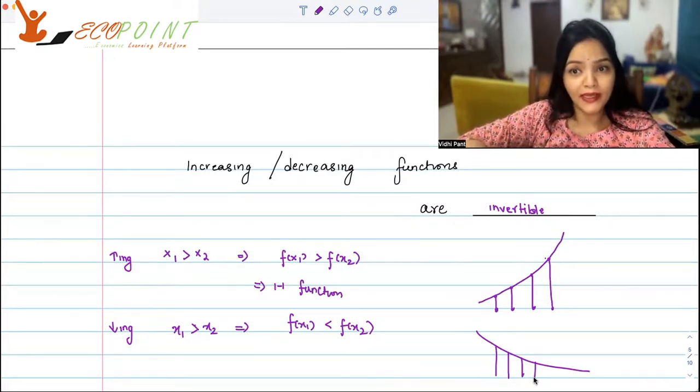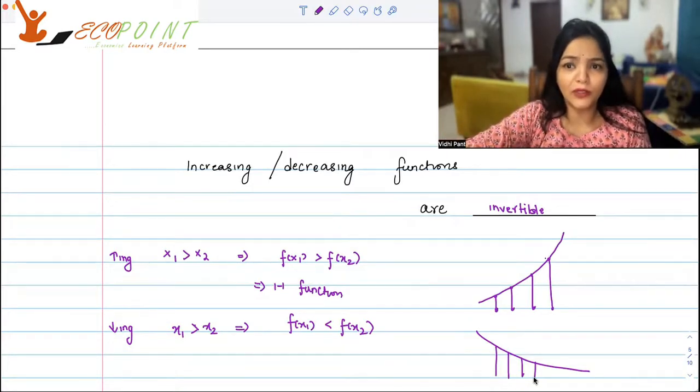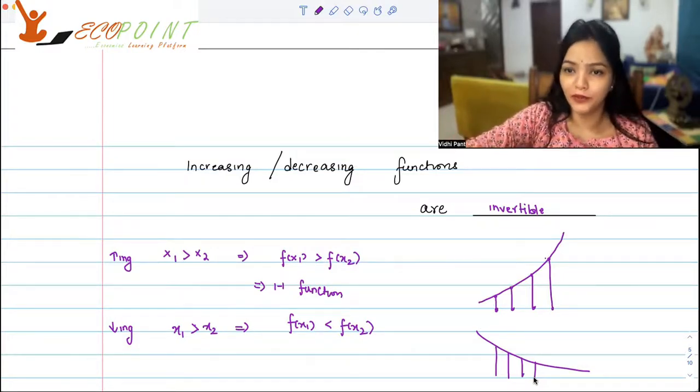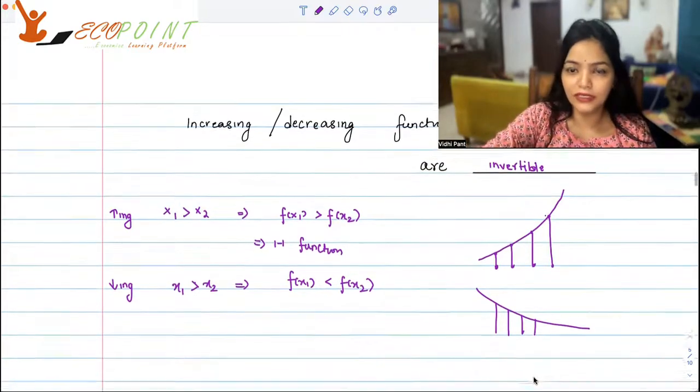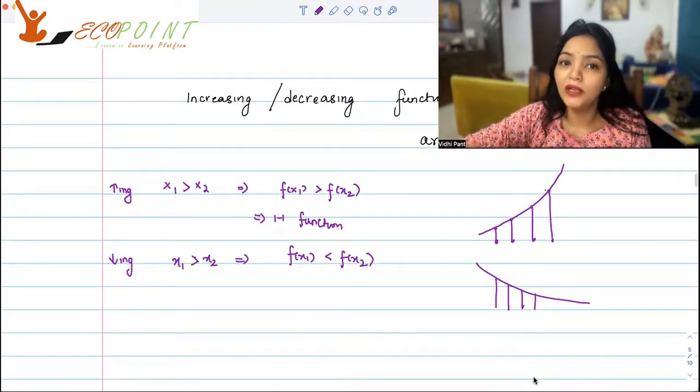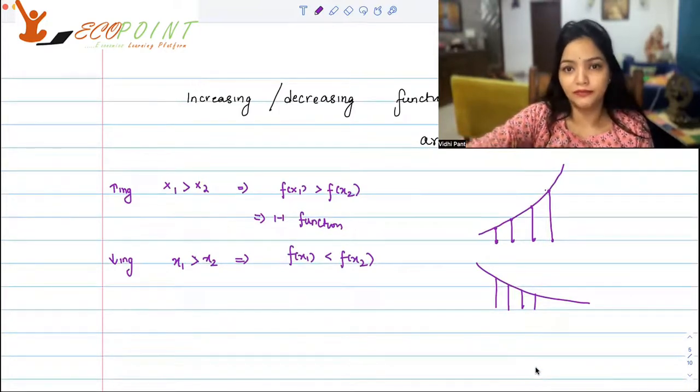One-to-one mapping is there, and we will make it a one-to-one correspondence if we take the domain of the inverse function as range of f instead of codomain. Okay, so any strictly increasing or decreasing function, because it is a one-to-one function, it will be invertible. This is extremely important for us to actually note here.